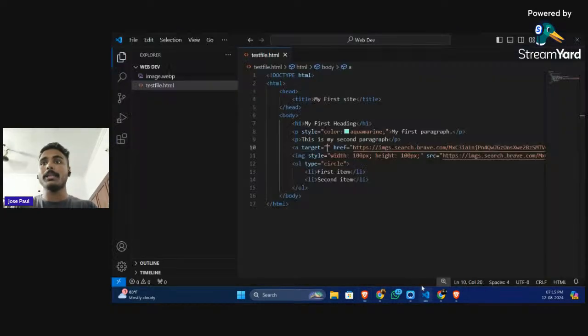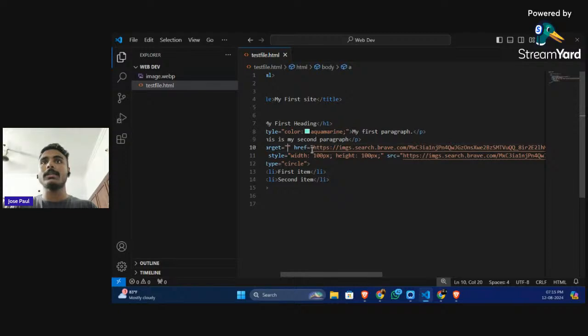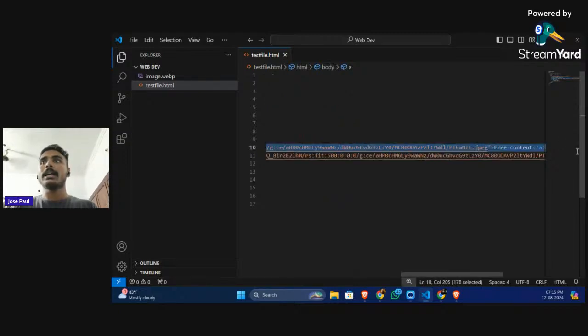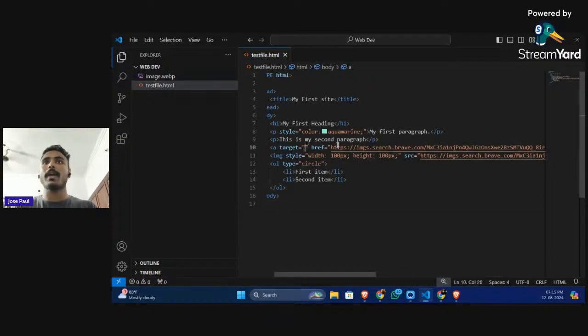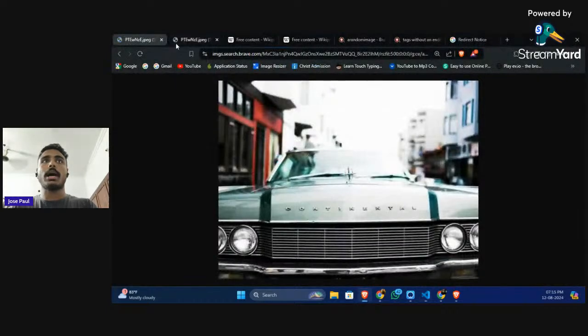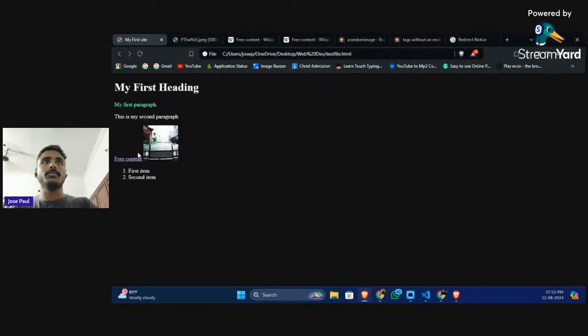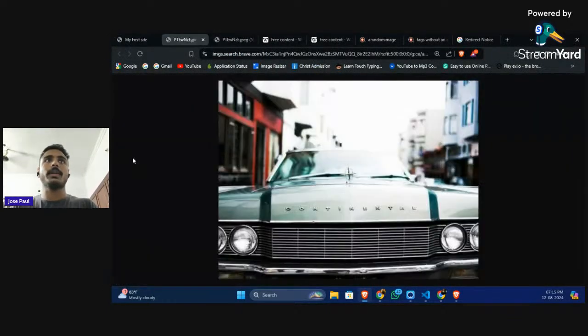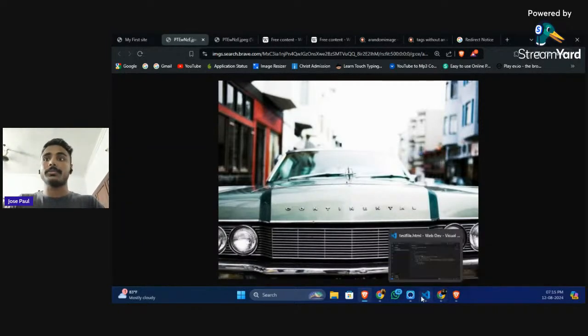Now, why did the image pop up? Because the link that we have given in the href points to the image file. So if we give a value called blank up here, it will show up in a new window. So when we click on free content, it opens in a new window. That is the main difference between the values of the target attribute.